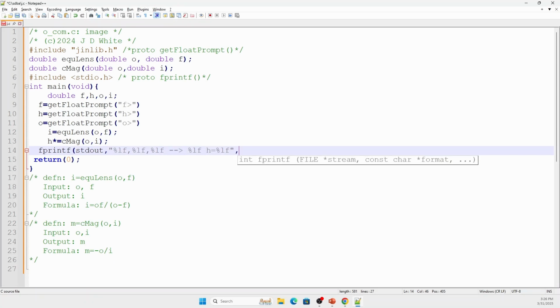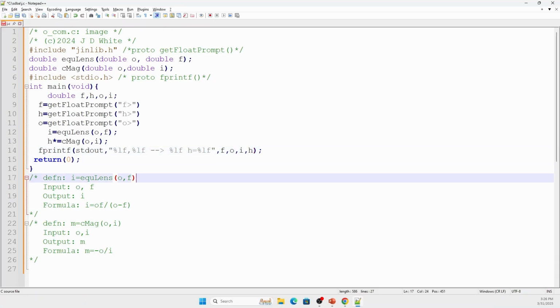So maybe I want to put F, object position, image position, and H. I've only got 4 things there. I'm going to print that, return 0, create my definitions.